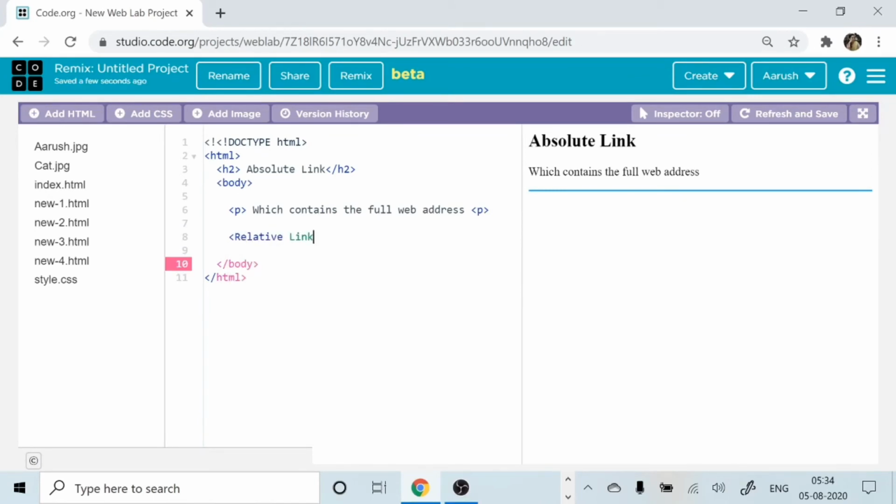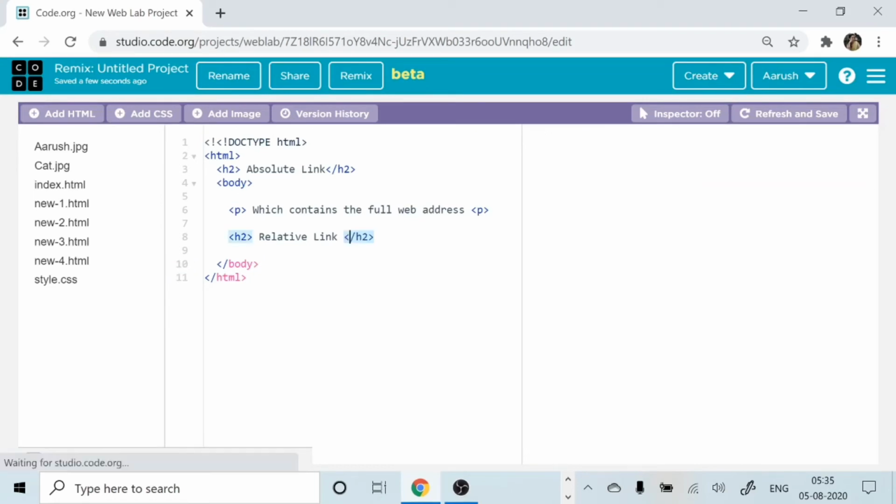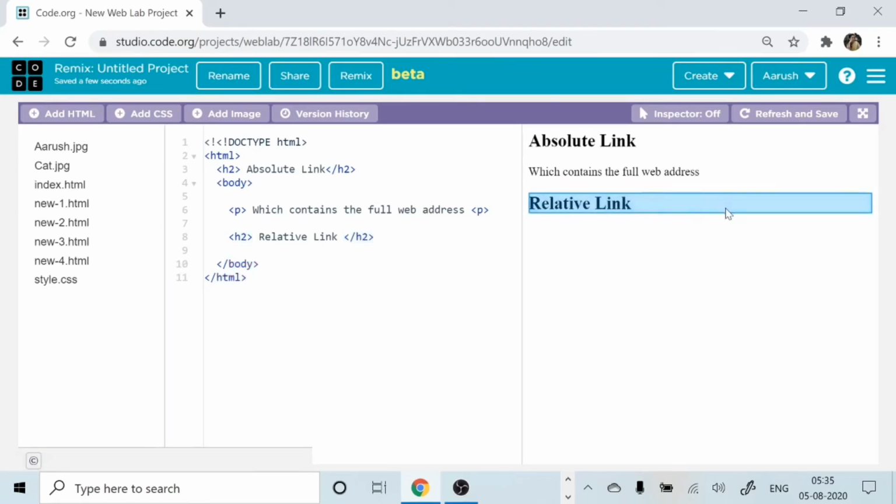Now, the next thing I want to tell you about is the relative link. Oh, sorry, I was writing something else. All right. Relative link. So now, relative link.